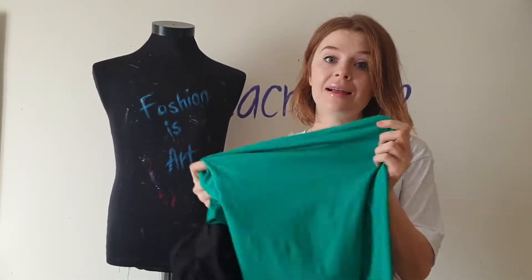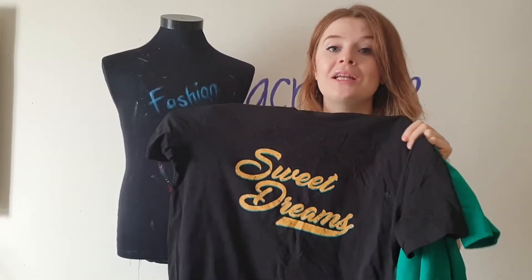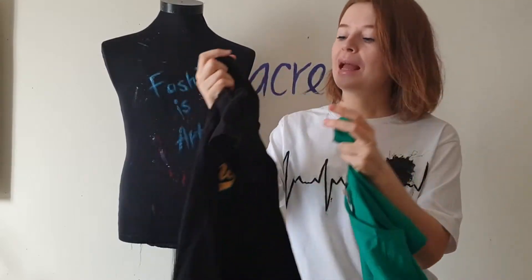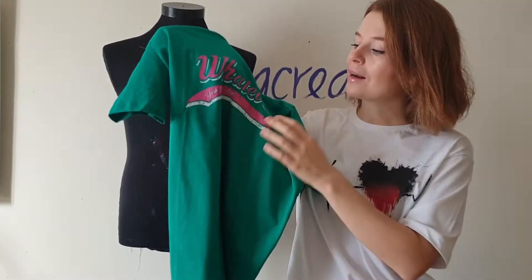But can you say that these t-shirts are something very interesting and unique? No, it's just a t-shirt with a slogan printed on them. But can't such t-shirts become unique designer pieces of wear? So here are two t-shirts I have. I bought them on sale and I wore them maybe one or two times. When I found these t-shirts I decided that I want to turn them into something very interesting — I want to paint them, use them as a canvas.